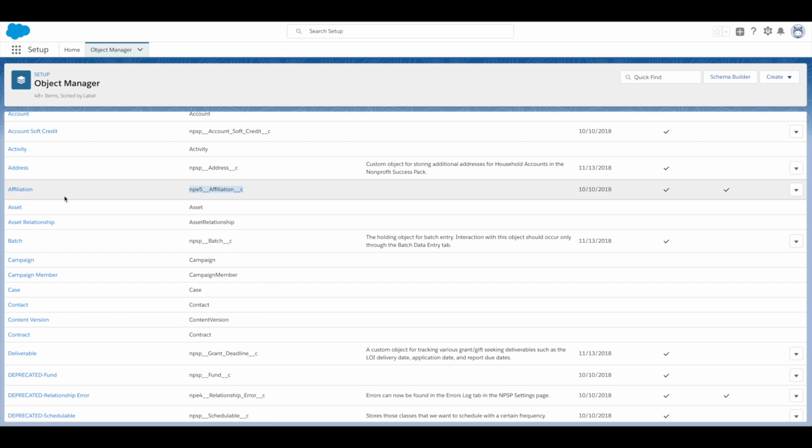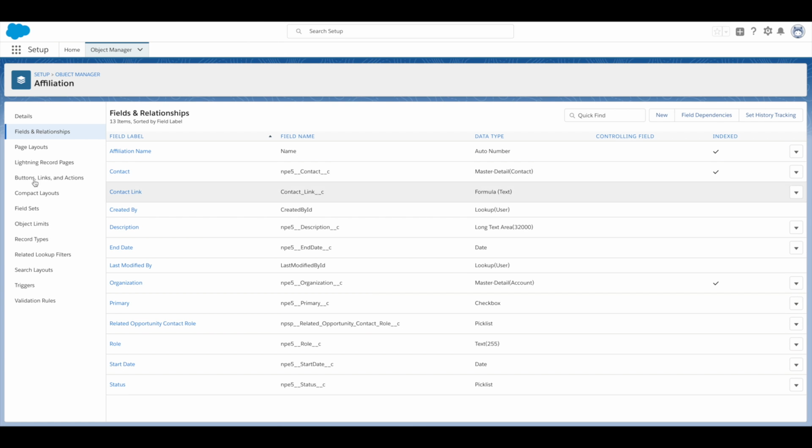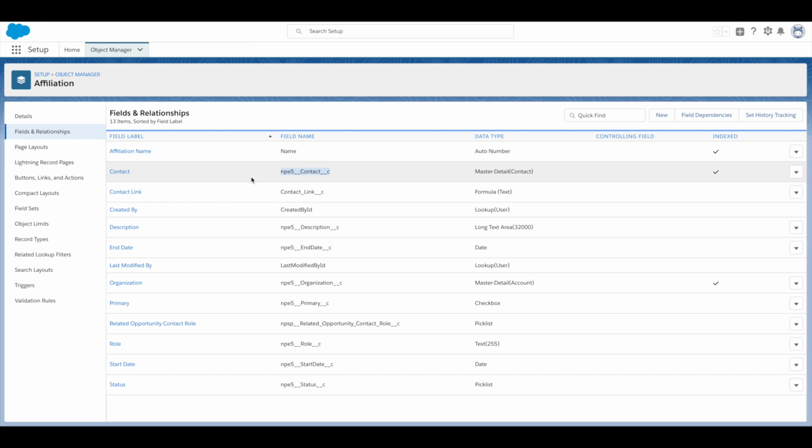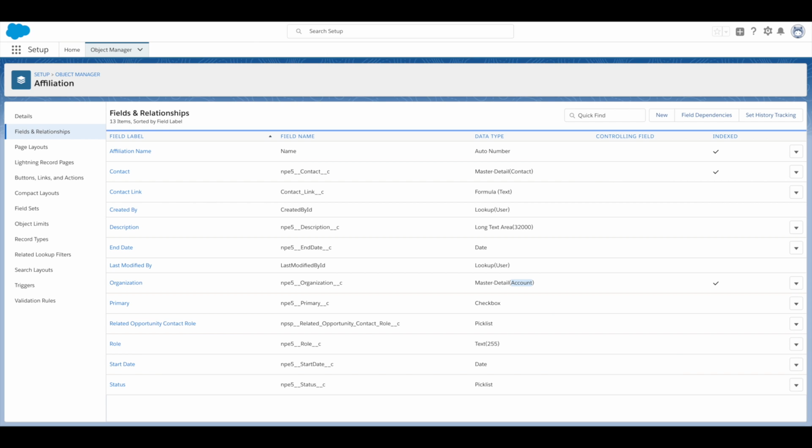And it's kind of like a joined table between accounts and the contact. So here's the contact, and then it's a lookup to the contact, and then there's also the lookup to the organization. And in fact, this is actually a master detail, which is kind of cool because we could use that in some ways for our lookups that we wanted to do.